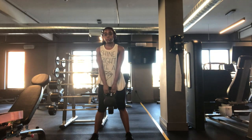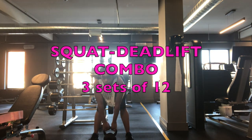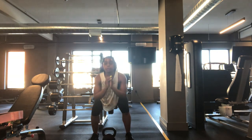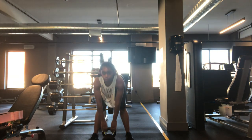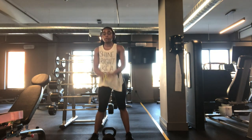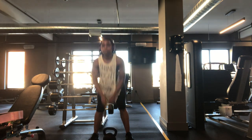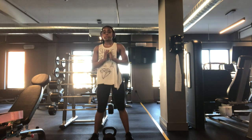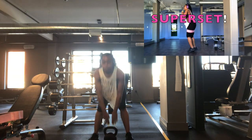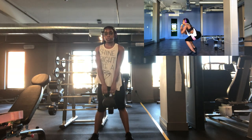You've reached the last exercise! We're ending with a squat-deadlift combo — squat and then finish it with a deadlift. You can use a kettlebell, dumbbell, or whatever weight you have. A squat plus a deadlift equals one repetition, and you're going to do about 12 reps for three sets. Don't forget to superset this with one of the two HIIT exercises. Enjoy!